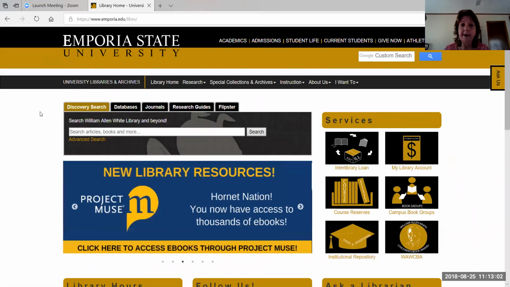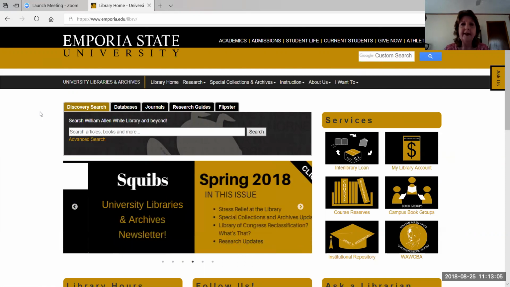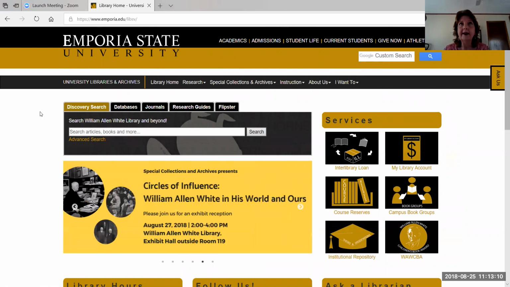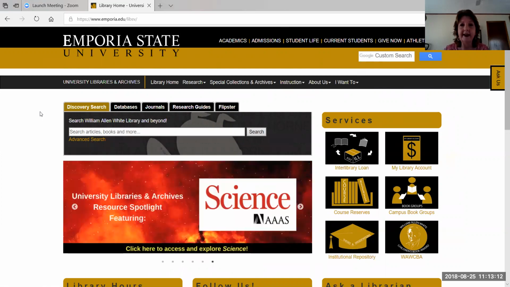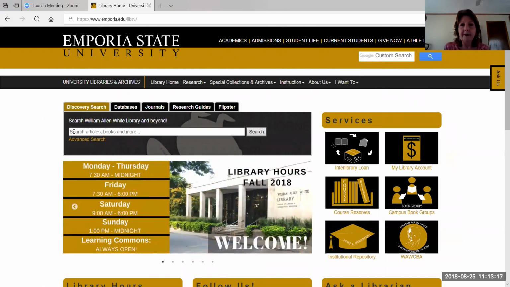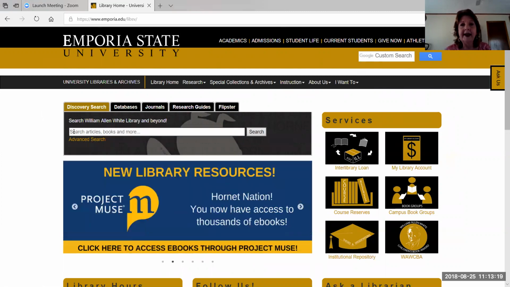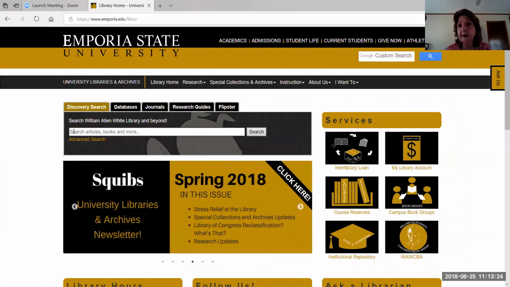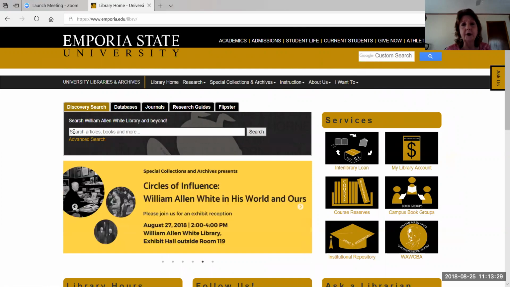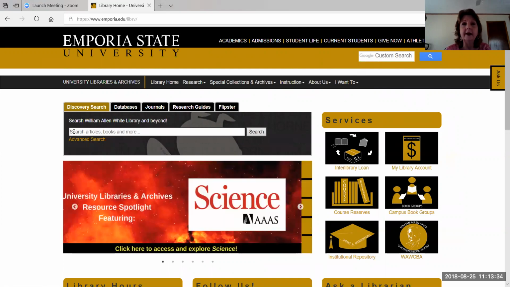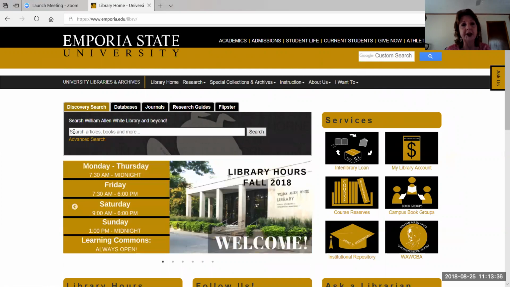So what does that mean for you all as SLIM students? It means that the Discovery Search is a great way to start if you are really just trying to narrow and pin down the details of a topic. And I'm going to give you an example of this. So one of my roles in the library is assessment, and I deal a lot in terms of information literacy, library instruction assessment, assessing our resources and services to make sure that we're doing a good job, and to also see what we can improve.